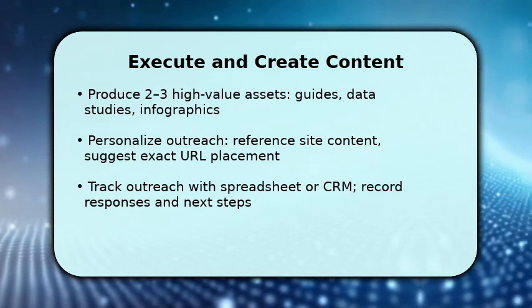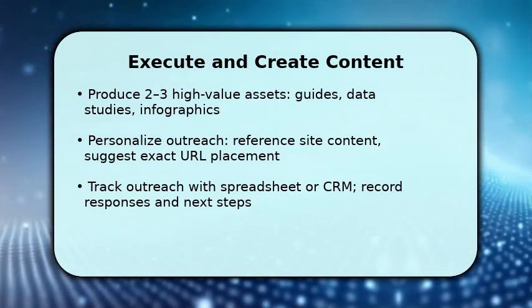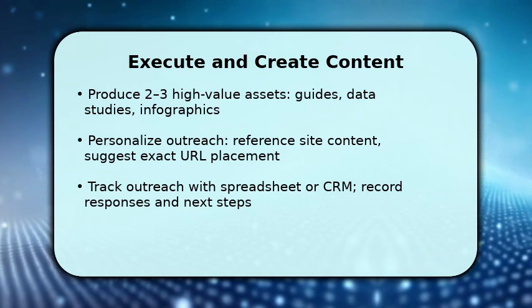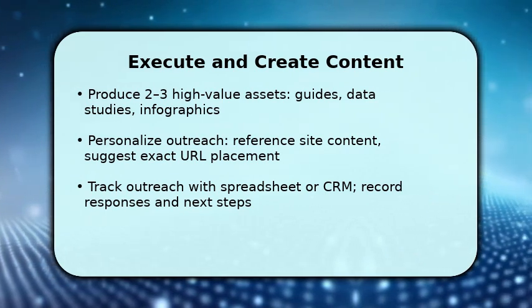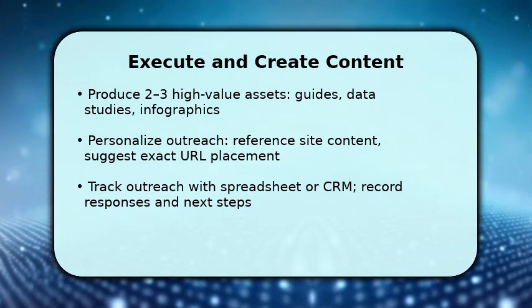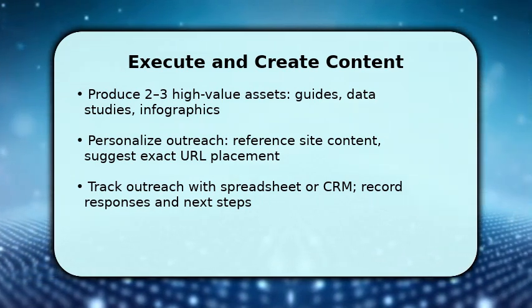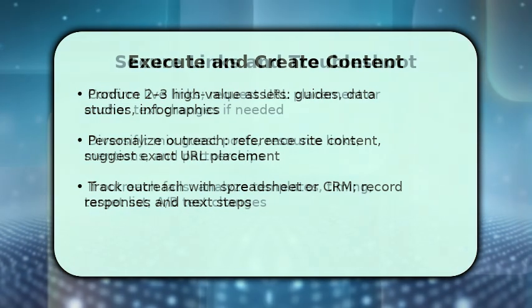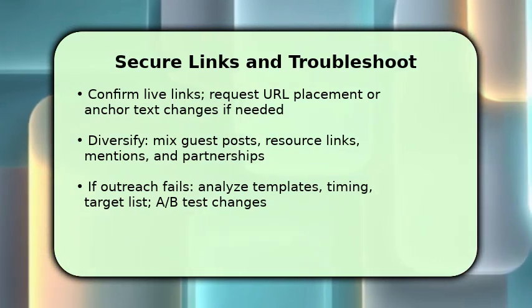Make sure to follow up twice at spaced intervals, offering extra value like exclusive snippets or images. Track every contact and outcome in a spreadsheet or CRM so you can iterate on messaging, and you finish by confirming links go live and verifying anchor text and placement align with your goals.